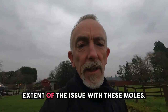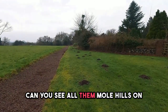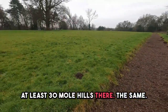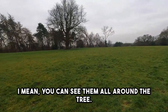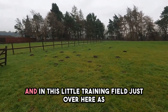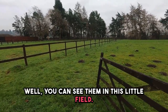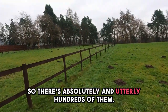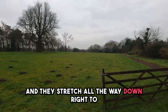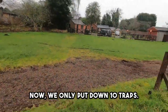So I just wanted to show you the extent of the issue with these moles. As you can see, they go all the way up there. Can you see all them mole hills on the side, on the little road there? You've got to be talking at least 30 mole hills there. You can see them all around the tree, loads of them there, and in this little training field just over here as well. There's absolutely and utterly hundreds of them. There's easily got to be over 100 in total, and they stretch all the way down to the very end, to where that little silver water box is. Now we only put down 10 traps.